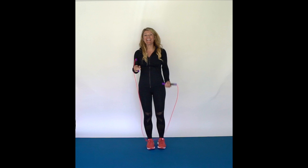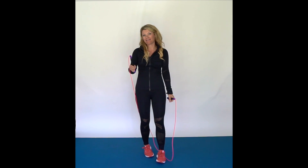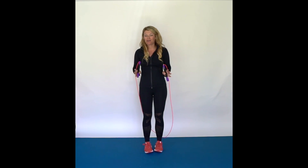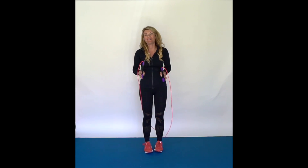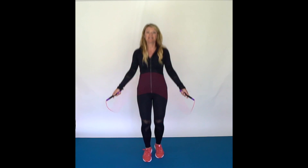What's up guys, Carly here and thank you for joining me on how to do this fun jump rope trick called the Switch Cross. This is a beginner to intermediate jump rope trick. As long as you guys can do your basic criss-cross consecutively, 10 to 15 times without messing up, you are ready to give this a shot. Let me show you what I mean. This is just your basic criss-cross.